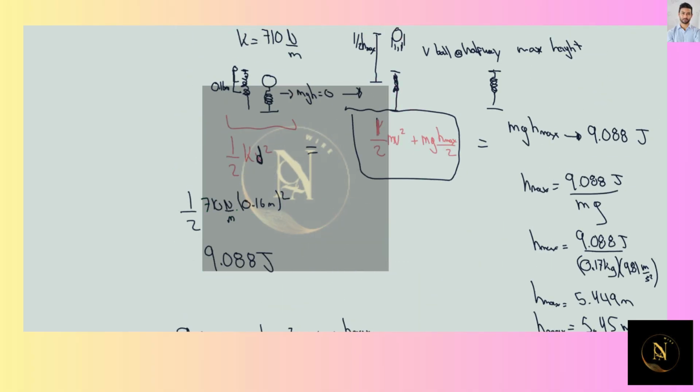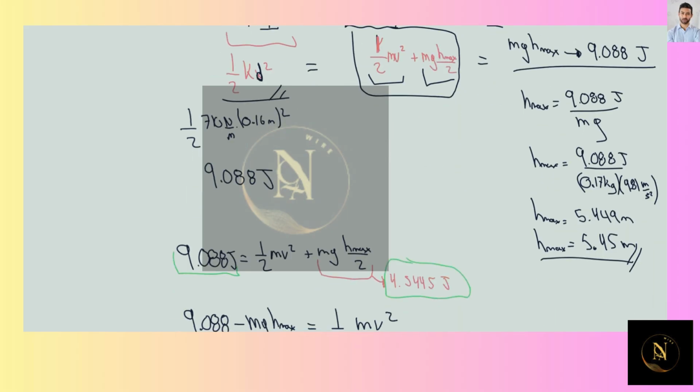Just as a small recap, we know that mechanical energy is going to be conserved. We have 3 different points. The initial, where we only have potential energy from the spring. The final, with the maximum height, where we only have potential energy due to the gravity. And the halfway point, in which we're going to have potential energy due to the gravity and kinetic energy. We're going to use conservation of energy. We solve for H max, and you use that value of H max to solve for velocity, given that we already know what is going to be the total energy of the system.